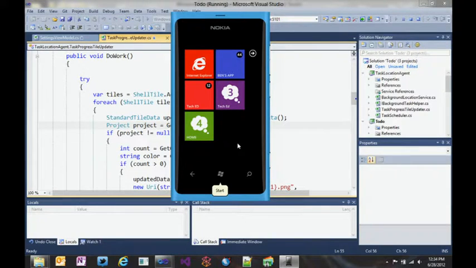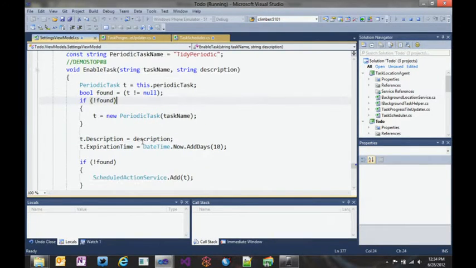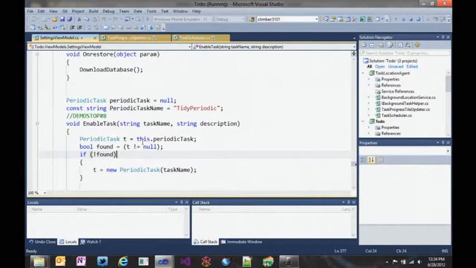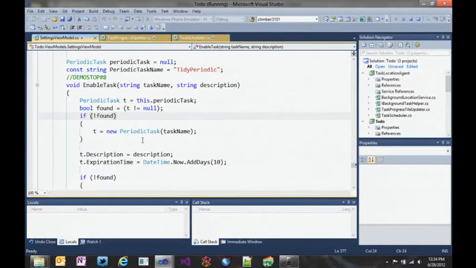You can see here that I now have some live tiles. This is kind of interesting for me as a consumer. I now know that for my TechEd project, I have 3 tasks that are now overdue. So the question is, how was that done? Let's have a look. The first thing is, this is an application that was written using the Model-View-ViewModel pattern.